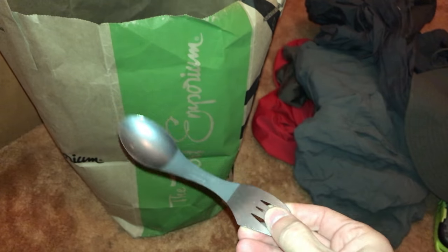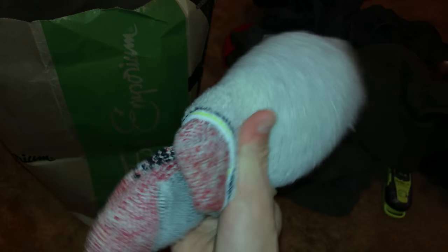A spork is all you need — a spoon is really all that's needed. I had mountaineering socks that I really didn't need — too much. I had some bigger gloves I found I really didn't need. I sent home pepper spray — felt safe basically all the time; no one really carried that. I had a second pair of leggings — one for night, one for day — but I just ended up wearing the same clothes the whole time and doing laundry.